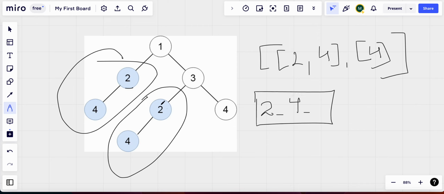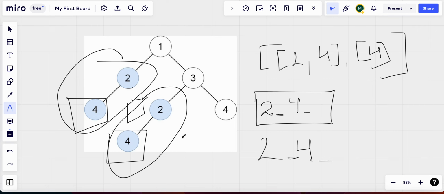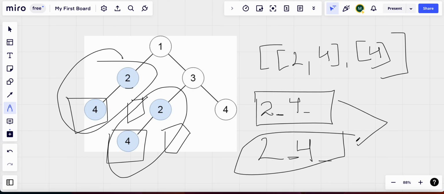Similarly, if we create a structure separating each of its subtrees by an underscore, then we will get 2 underscore 4 towards the left, and then towards the right, empty, right? Since we get the same structure, we know that these two are duplicate subtrees.